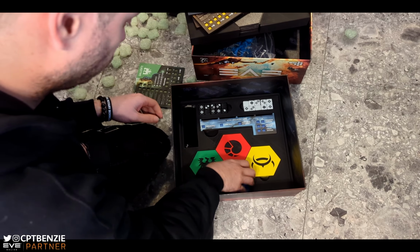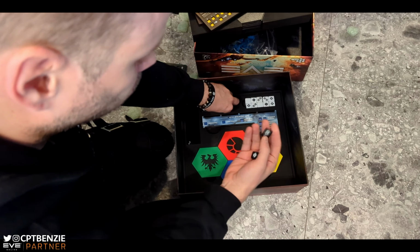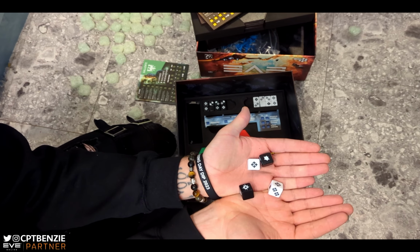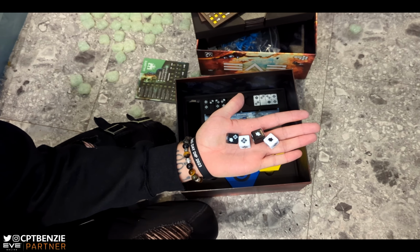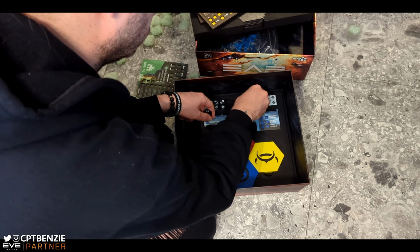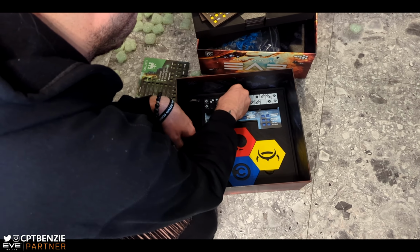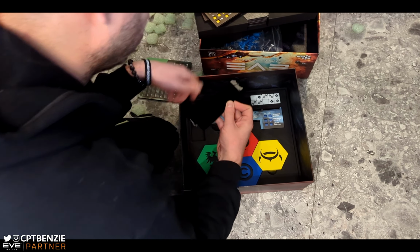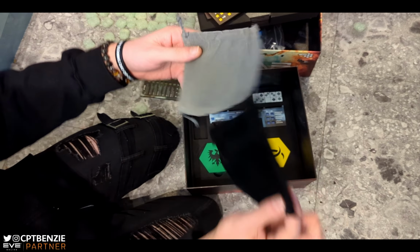Again, this is not emblematic of what the final product will look like, but I hope we get stuff like that. And the dice are really cool as well. Custom dice with your aim symbols, your damage symbols, and your crits. White dice are better at locking, but do less damage. Black dice are much better at damage, but don't have as many lock symbols, which is how the game kind of represents things like tracking and application.